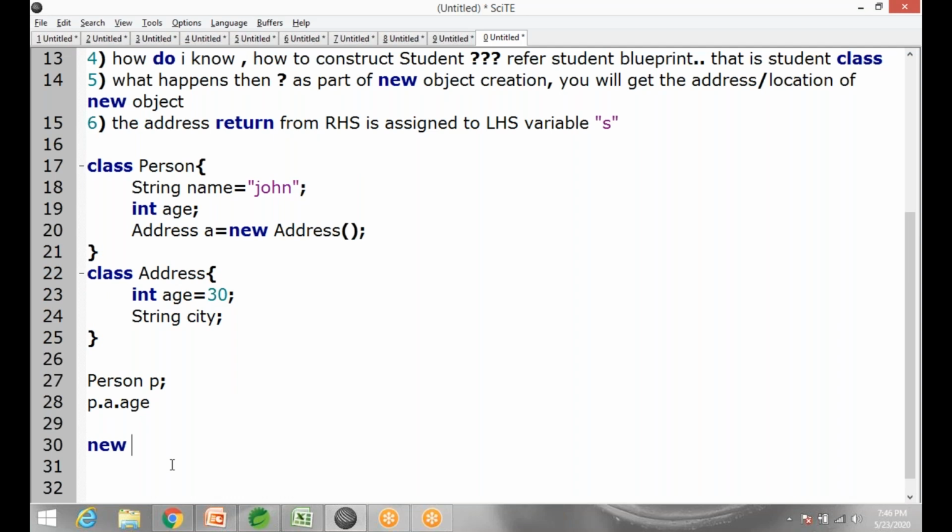New creates an object and returns a reference address. Okay, if there is no new statement for reference variables, no object is created and no reference address is assigned to it.